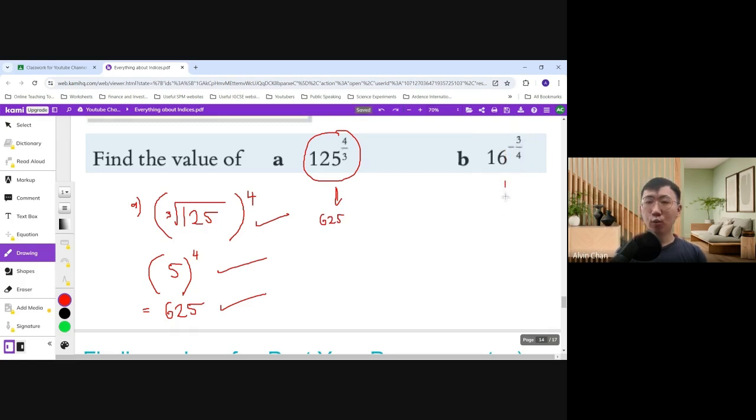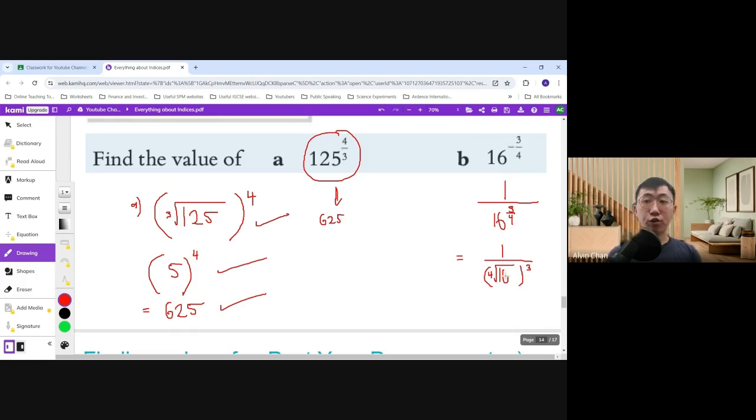Follow, write 1 over, copy this. This power right here, you're going to copy as a positive. Okay, so teacher writing 3 over 4. Now, bring your working downwards. You're going to write 1 over 16, trace it back. The power of 3 at the top is for the bracket. The power of this over 4, you're going to write outside the root. So you're going to write 4 outside.